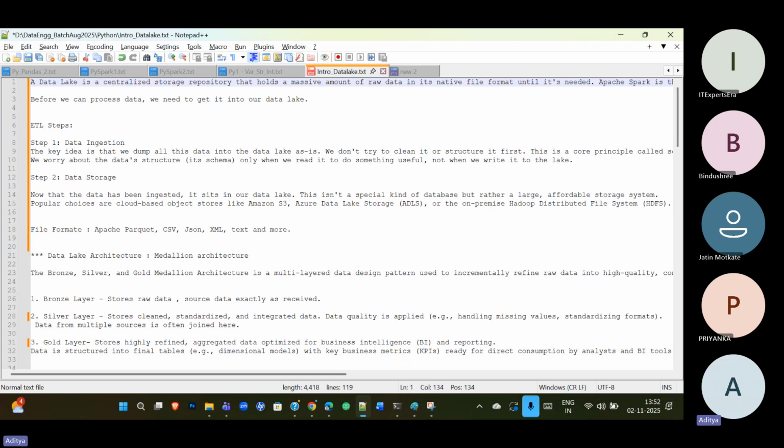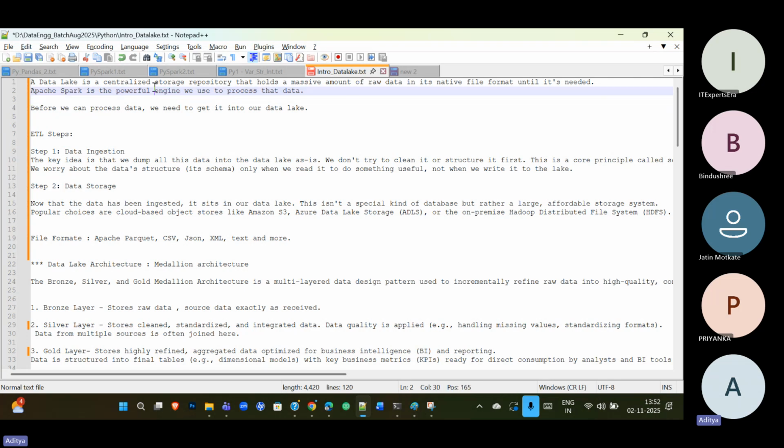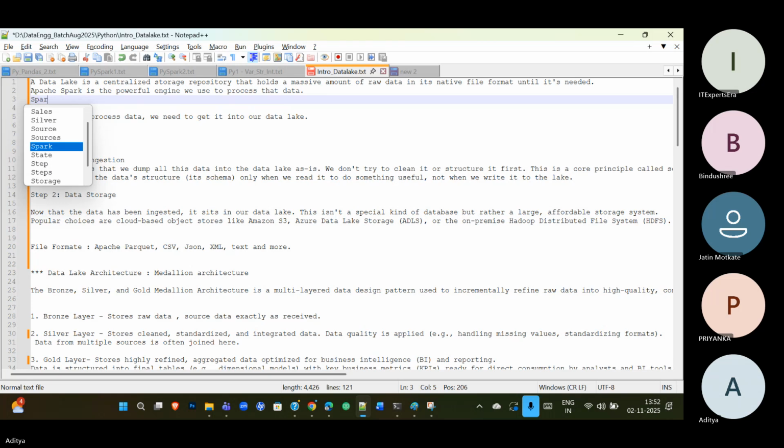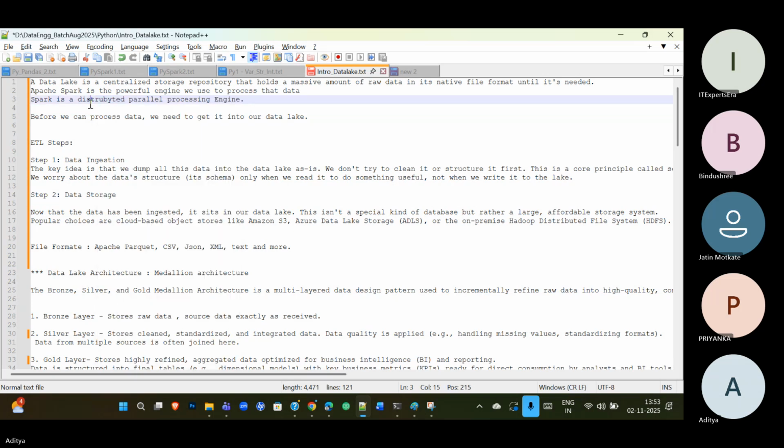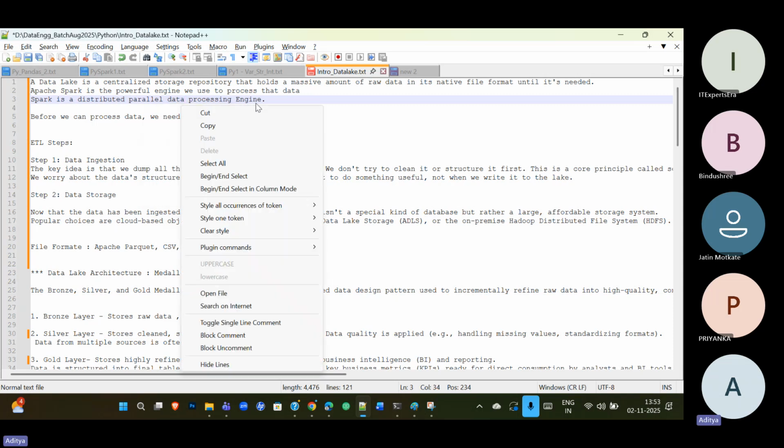And to process those files, Apache Spark is a powerful computation engine. Data processing frameworks.